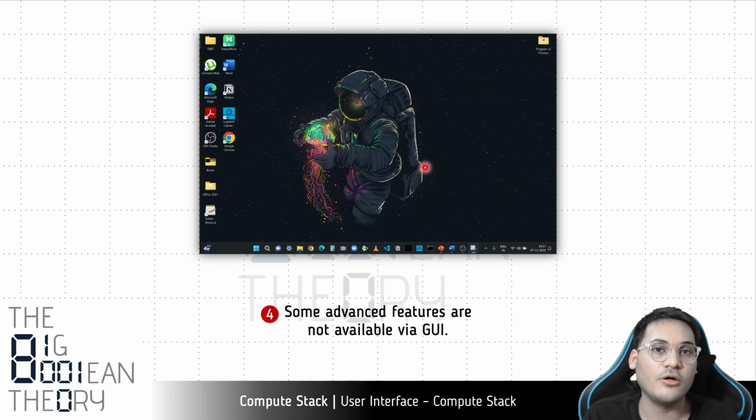We just saw the upside of using the GUI, that is, it is very easy to use and has a much friendlier interface. But there is a downside also, that the GUI does not expose all the features of the computer system. Some of the advanced features are not exposed. For example, features or operations like changing system config files or doing some sensitive operation, you cannot do via the GUI. For that, you have to resort to the command line interface that we are going to see next. This is the downside of the GUI, that it does not provide the level of control that a command line interface provides, because some of the advanced features are not exposed.